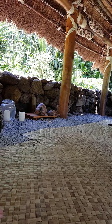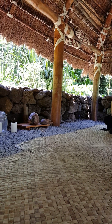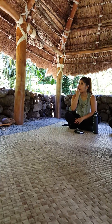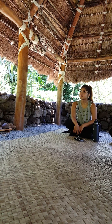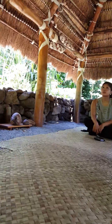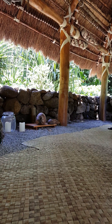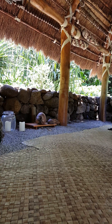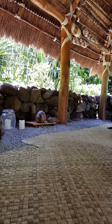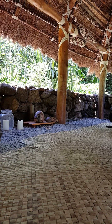This hale is all made out of mangrove. We went to the fish ponds — mangrove collects silt in the fish ponds, and that silt kills the seaweed, which then affects the native fish growing. So by taking out the mangrove, we actually help the fish ponds breathe better, and then we bring the mangrove here and repurpose it — make something beautiful.